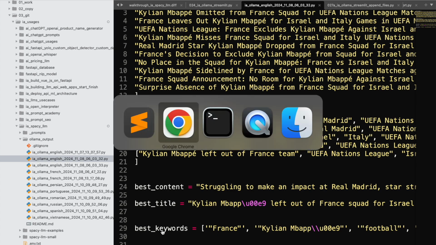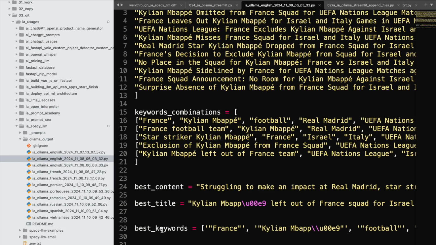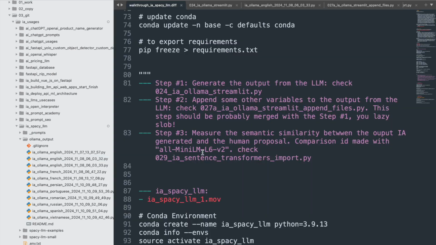Let's wait a little bit, because I'm on the local machine, but it should be able to work with different smaller LLMs, and that's what I'm using. I'm going to use a small LLM, a mini LLM.